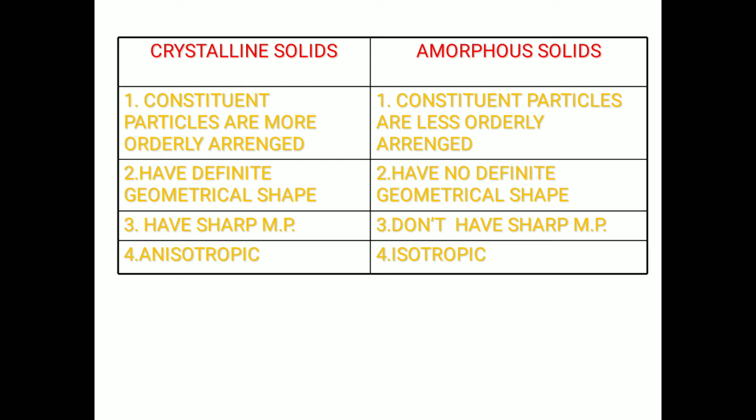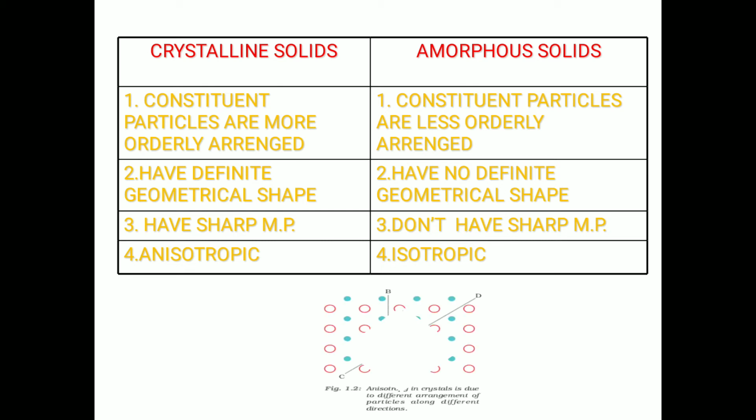How do you differentiate between a quartz glass, which is an amorphous solid, and a diamond, which is a crystalline solid? When you rotate a diamond, you see different colored light, whereas when you rotate glass, you get a single colored monochromatic light, indicating that the refractive index of the light is the same. Got an idea? You can observe this in the diagram.